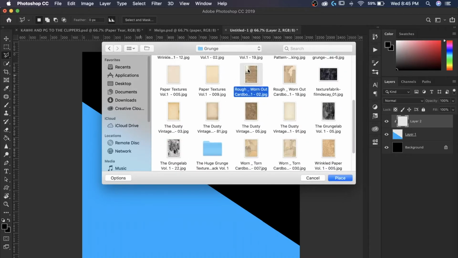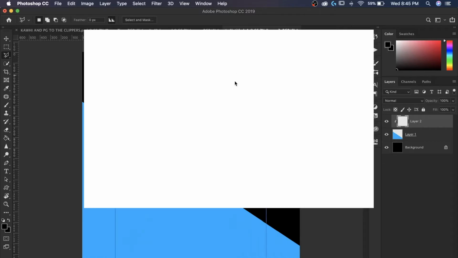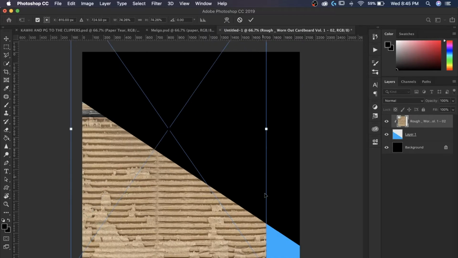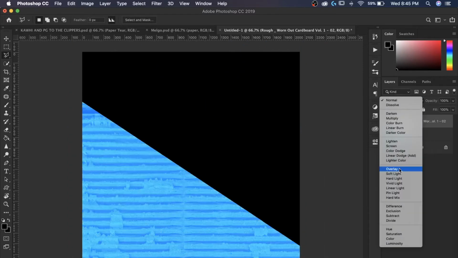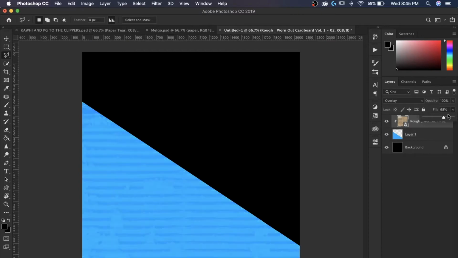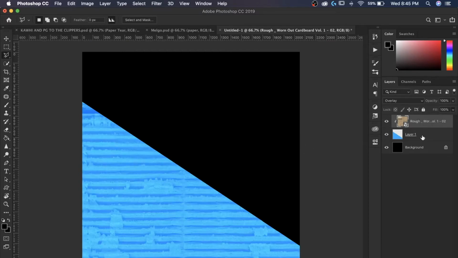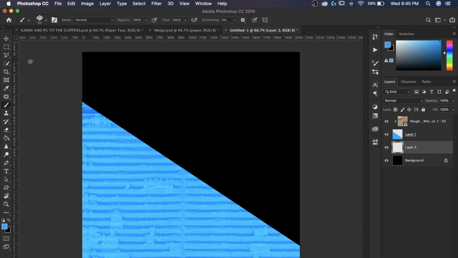I use this one, and once this loads, I put the entire thing on overlay, and then you can play around with the modes. But over here it doesn't have that tear effect right now, so this is just the base. You can make this any shape to personalize it and fit your design. Then you create a layer underneath it, and you get the same color. I forgot to mark down what color it was, so I'm just going to approximate.